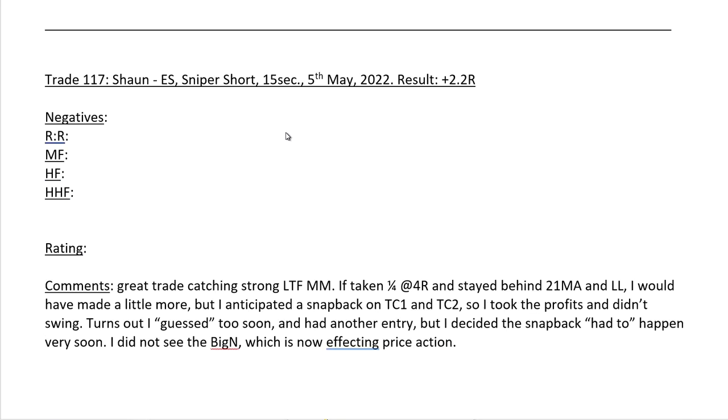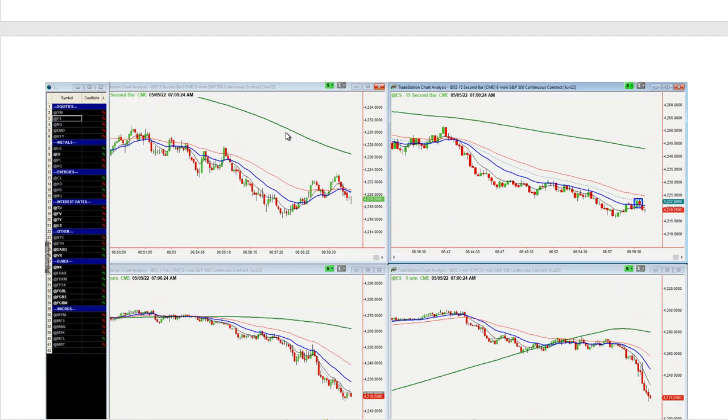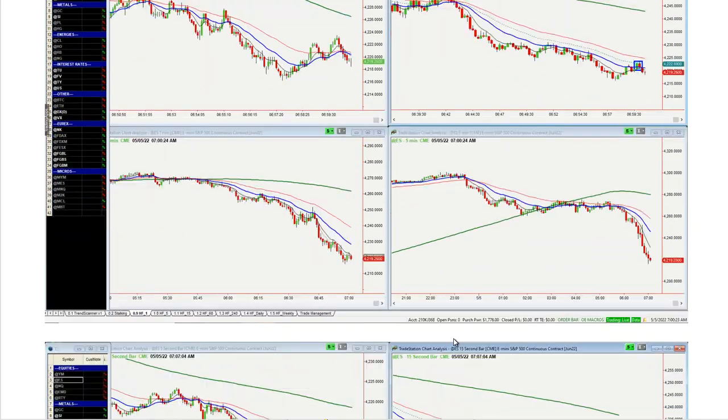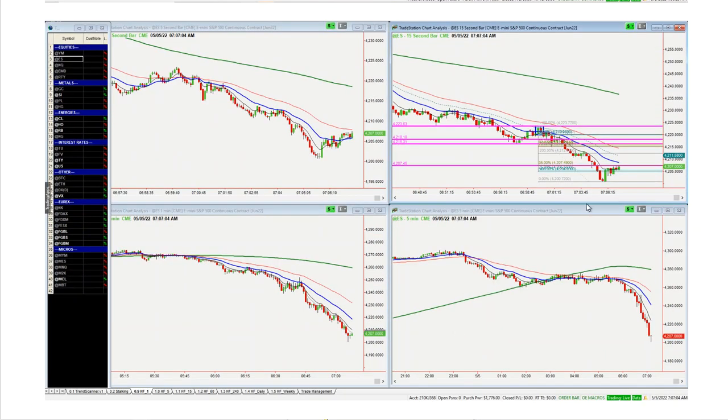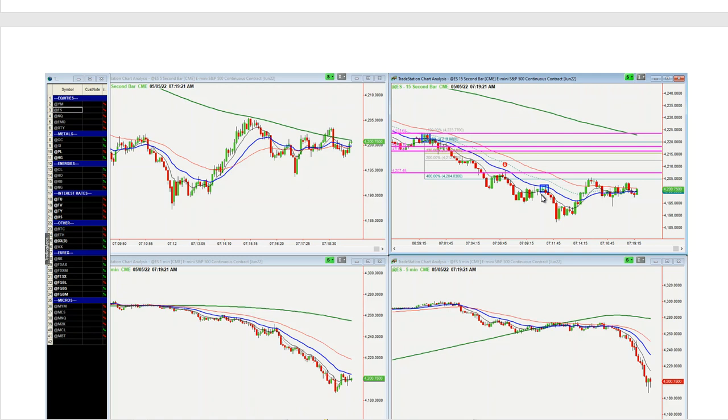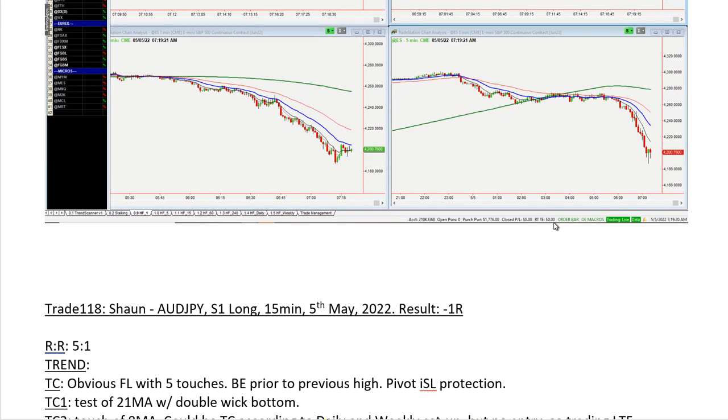Let's have a look at this ES sniper setup — ES short on the 15-second chart. This is a sniper setup, nice. This is a test bar, and we get to 1.2R before we break to a new low. It's in a super trend, and that worked out well. Now here we've got another pullback and another potential opportunity, which materialized. This is a test bar too — relatively small, but we see the testing activity with top wicks. We even have two test bars in a row at TB consolidation, which makes it even better. That's a nice R-winner.